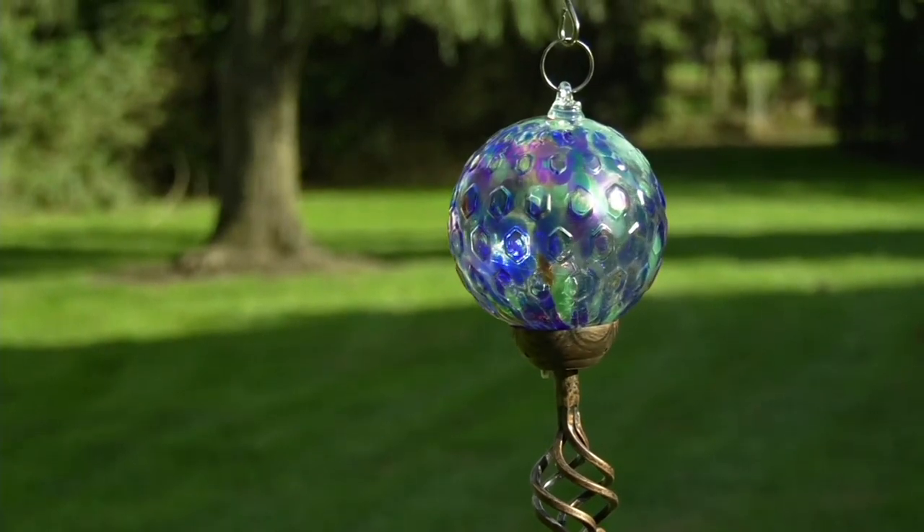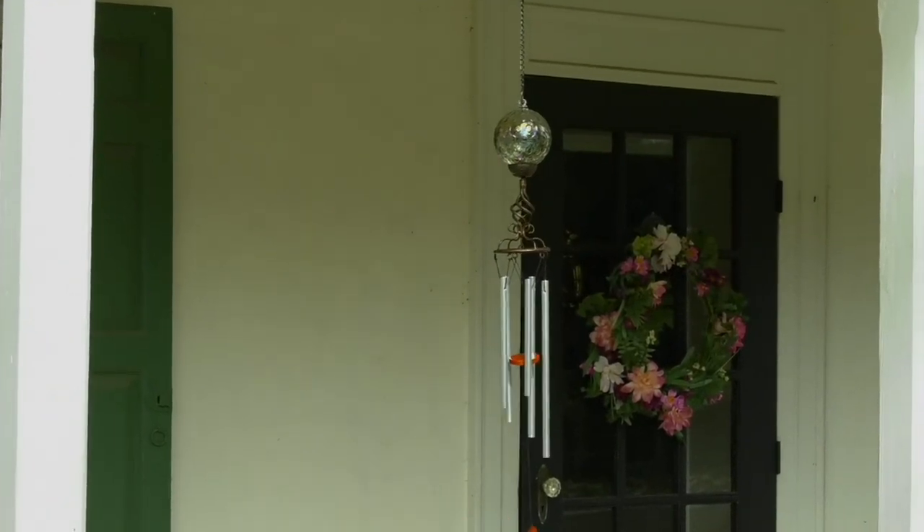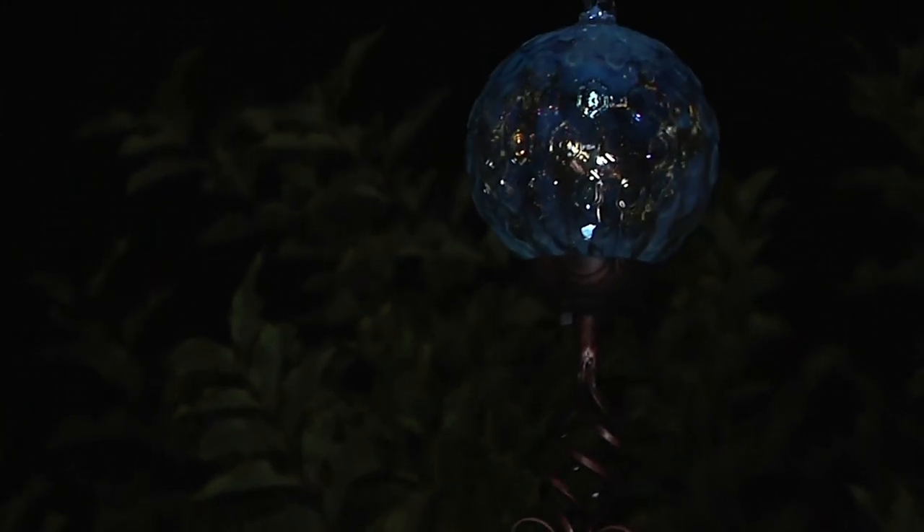This is the Solar Honeycomb Glass Wind Chime by X-Art, and it is one of the most affordable options in the show — it's under $20. This is a solar panel with a chime attached. I know we see solar panels in lots of different things, but this is a wind chime, and it is fabulous and beautiful. You can also bring it home on five easy monthly payments of $3.62.